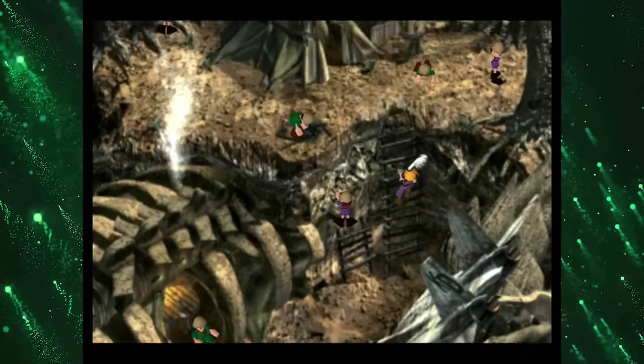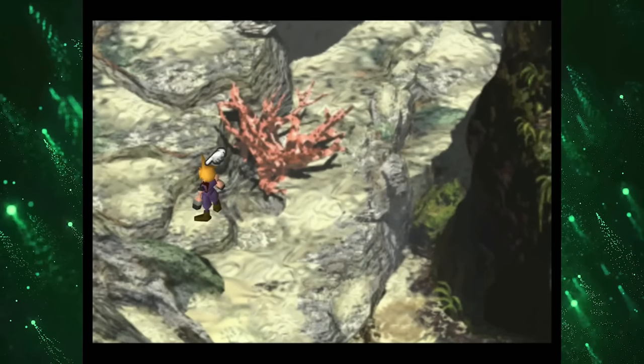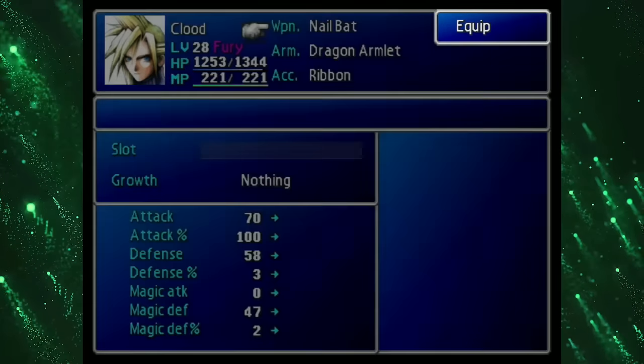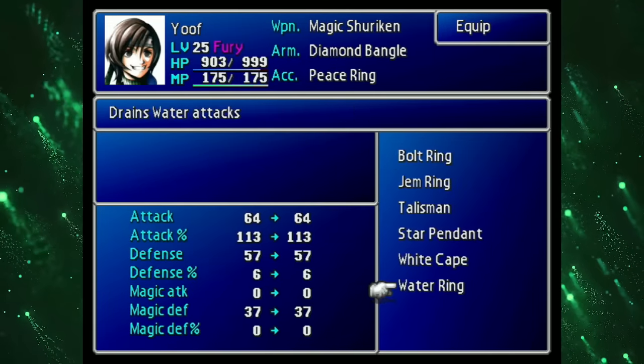Now we must travel through Bone Village and towards the City of Ancients. Since we no longer have Airlift in the party, we make sure to have Yuffie take her place, as she is the only other character with a consistent healing limit. On the way, we grab the Water Ring, and we're already preparing for another boss fight.